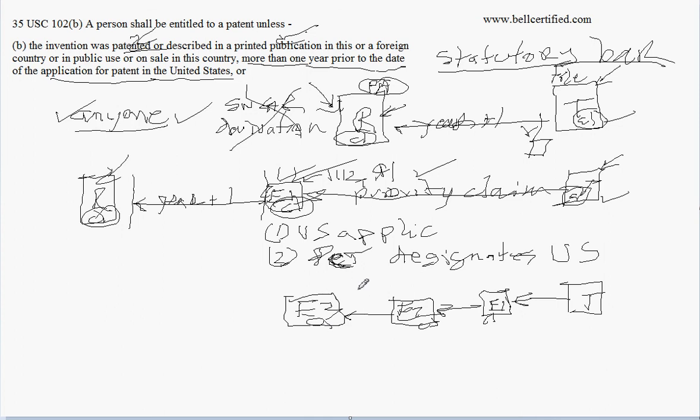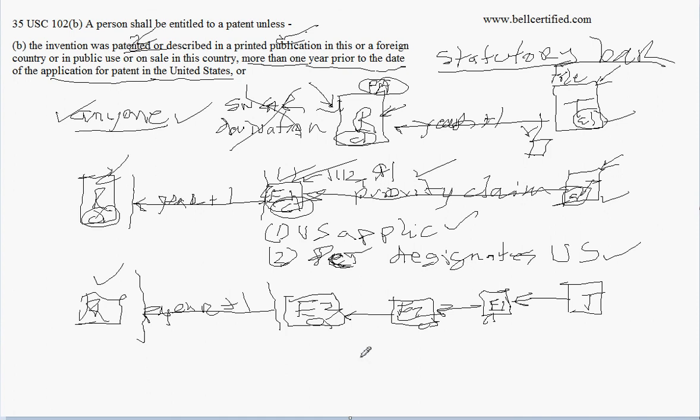In that case, so long as each is either a U.S. application or a PCT application designating the U.S., you can get the earlier filing date and set your 102B date from there, the year and a day. From there is where you reference, and that reference, so long as it teaches each and every element of the claim and it's a year, more than a year before the earliest U.S. qualifying reference, then it's prior art. Okay, so those are three examples.